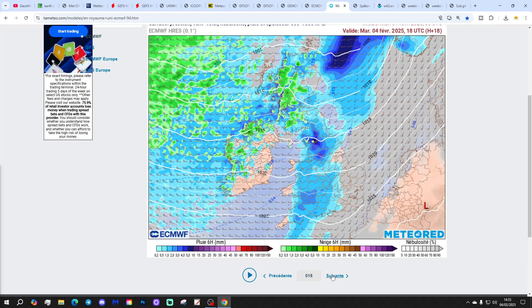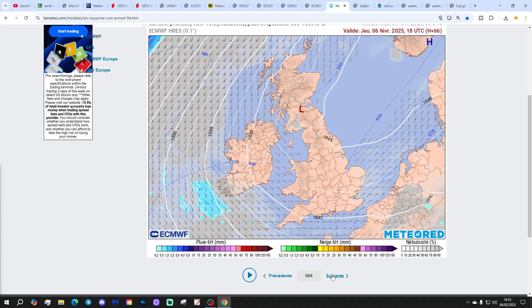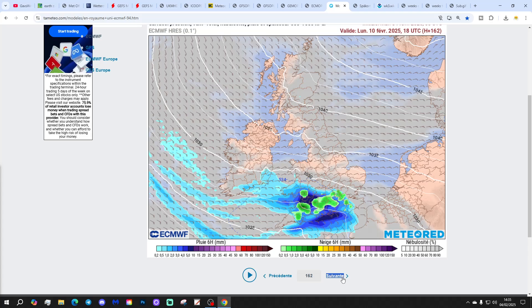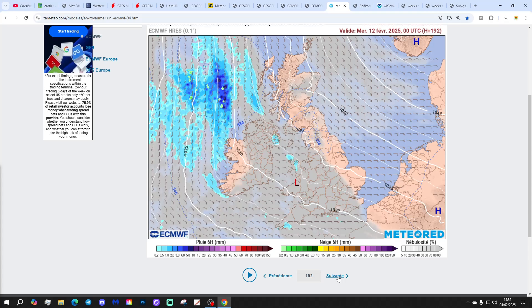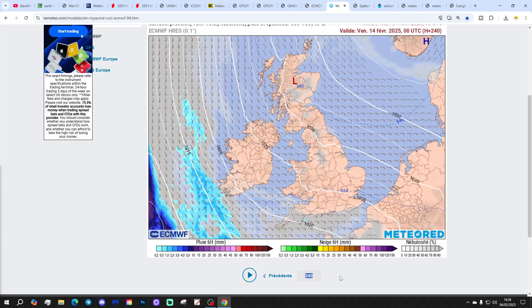This is the precipitation forecast based on that ECM run from tibetishow.com. Patchy rain coming across the country at the moment — that'll get out of the way. Then winter showers into the north tomorrow, otherwise a lot of dry weather coming through tomorrow. However, there will be winter showers around southern and eastern coasts by the time you get through to the end of the week and into the weekend. A little bit of rain and snow flirting with us on the 10th of February, which is next Monday. So it could be something wintry out of this, particularly for more southern areas over the weekend and into next week. It's not inconceivable that we might do a snow watch for the weekend and into next week for the risk of some rain, sleet and snow with these easterly winds. When we get to day 10, the high pressure is in control and we've gone mostly dry.